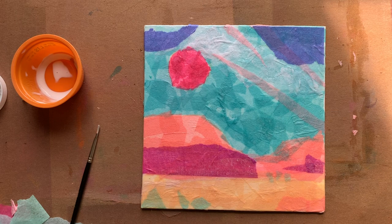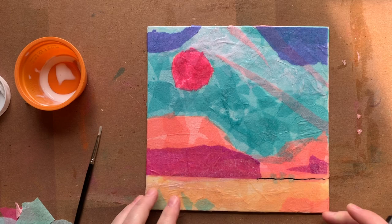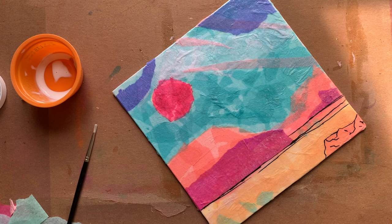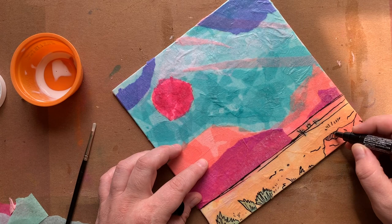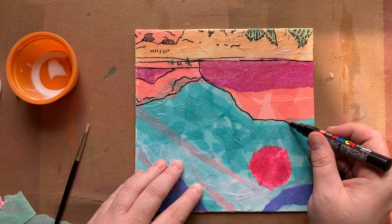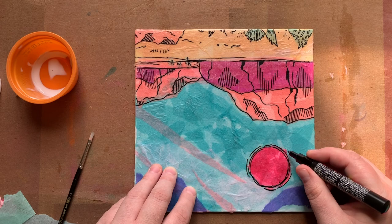I've let this dry for an hour in front of a box fan — we make things work as we need to. Now I'm going to start working in with my Posca paint pen, doing some line work. If you're trying not to make something look particularly cartoony or a little bit more realistic, you may not want to apply a black pen — you may want to work in with other different color pens. I'm going to start speeding up the video so you can see my process. I'm doing a combination of line work around the objects I've put in, like my plants, and also adding a little bit of cross hatching in certain areas to start building up the forms in this composition. I'm working in the ground plane and I've turned it around so I don't get any smearing, and now I'm working into my plateaus where I'm applying some of that cross hatching.